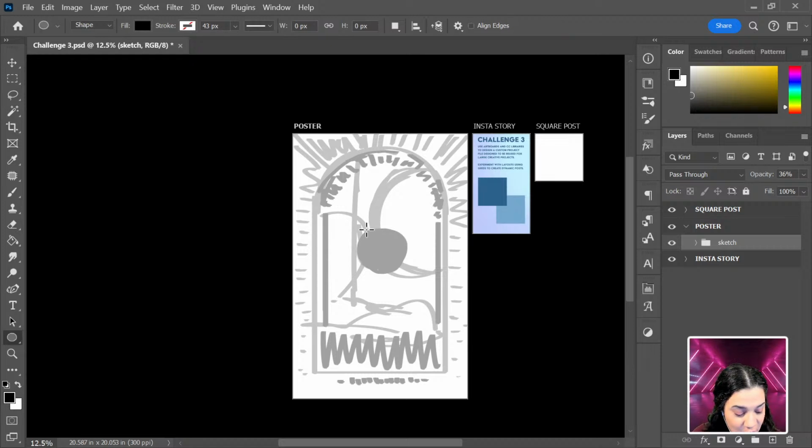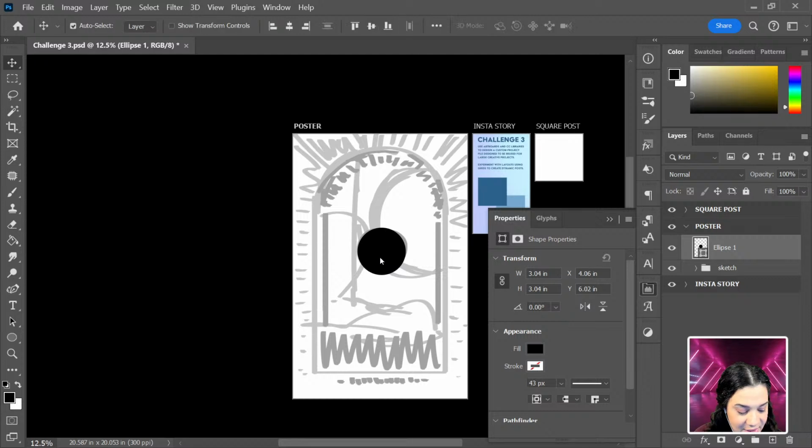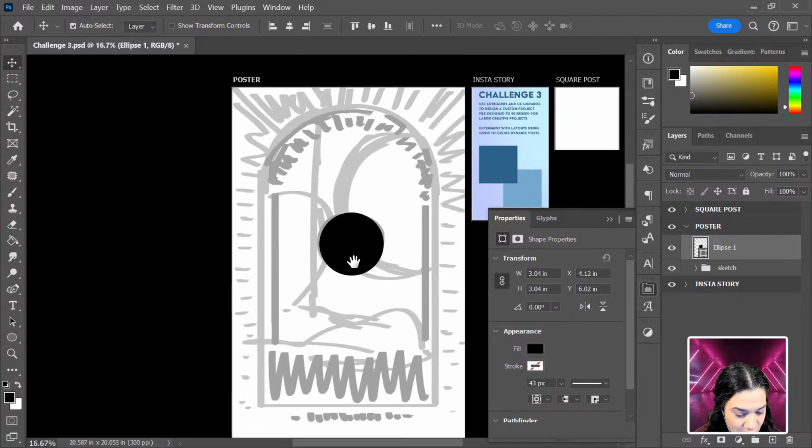And I'm just going to grab my ellipse tool, and I'm going to hold shift to hold that aspect ratio. And I'm going to put a little dot right in here to symbolize that this is where my text goes. Hit enter. V to access my move tool, and I'm going to snap this and make sure that this is pretty darn centered. And then let's create an arch.